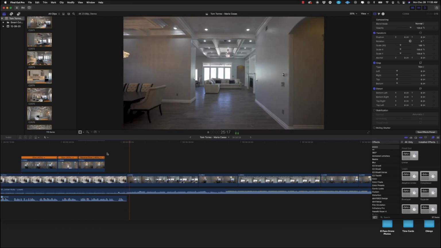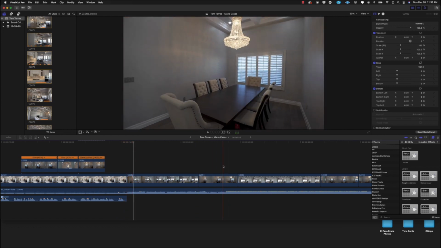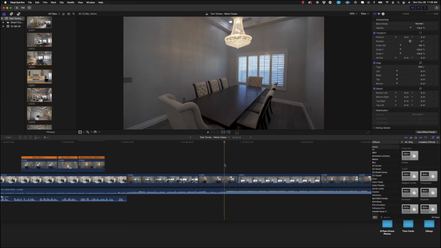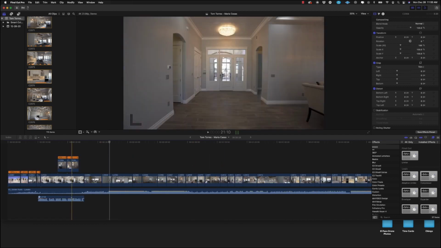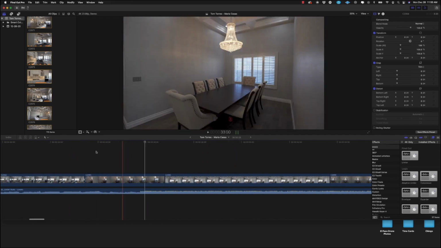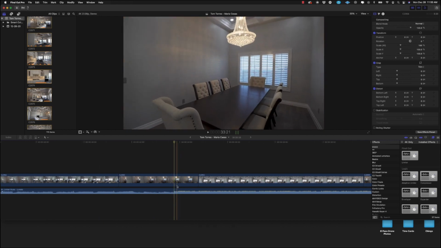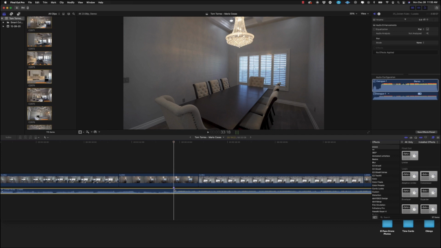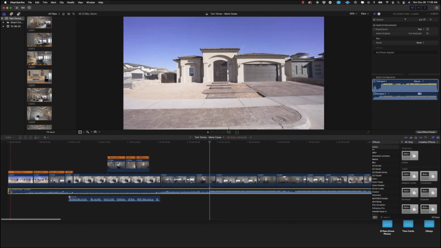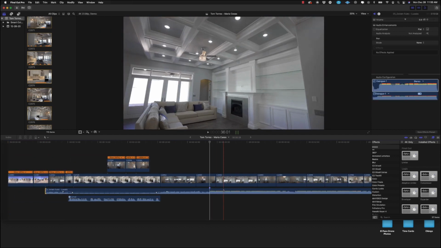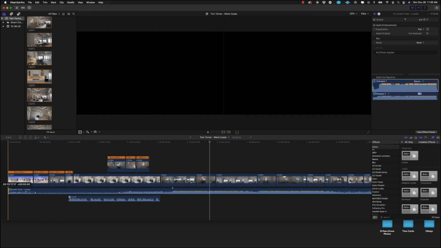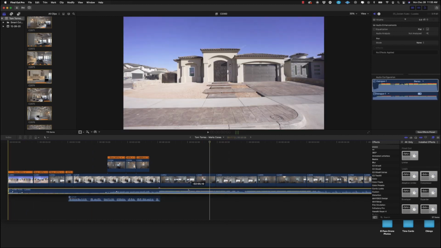Check it out. So right there, I would love for the beat to drop, actually. So let's see if we can. I make a marker here. Select the audio, M for marker, and I cut down the audio, the soundtrack a little bit.